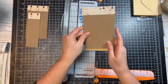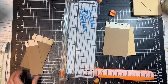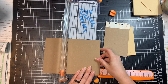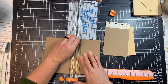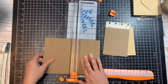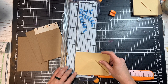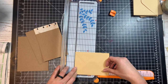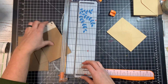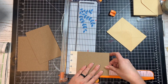Looks better. Yes. And then I'm going to go grab some more, see if I can find some more chipboard to use. All right, I found another piece that I can use. So let me try and do this right this time. 3¾ inches. And then for the length, we're going to do 5¼, just to be on the safe side. And I think I'm going to try to cut off that edge there.